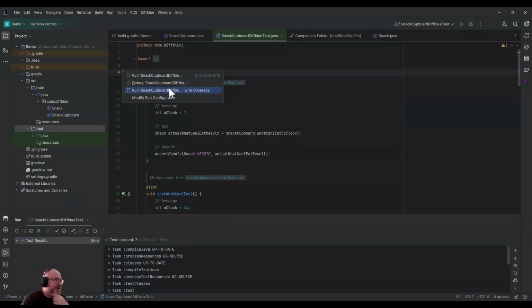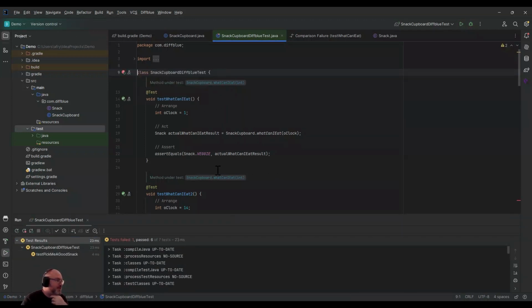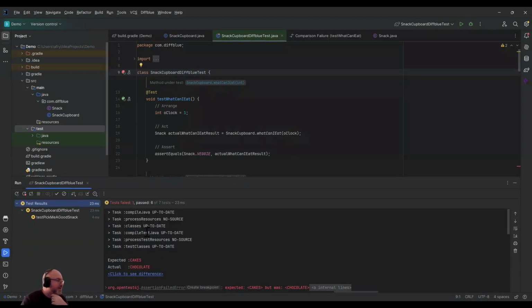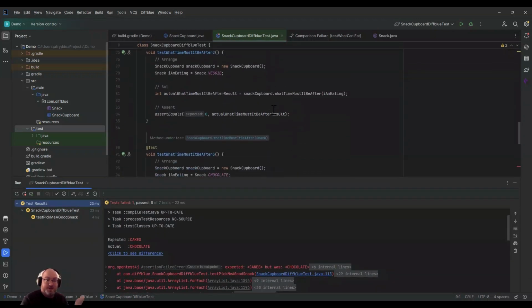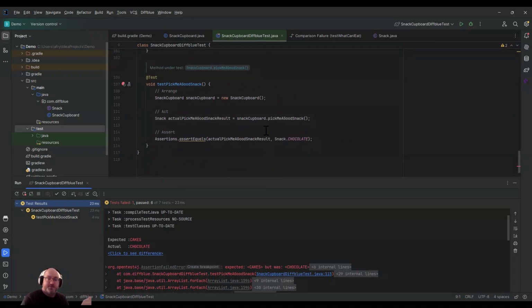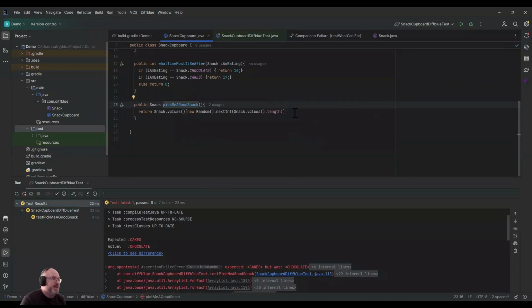I'm just going to run it again because the random gods worked in my favor there. Here we go. Alright, so the test that we approached like TDD has failed, of course, because the code is returning a random and I've asked it to always return chocolate. So let's go fix it. Instead of this we go chocolate, great. That should always return chocolate.